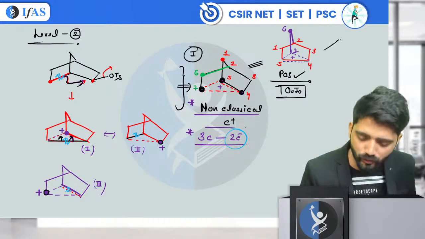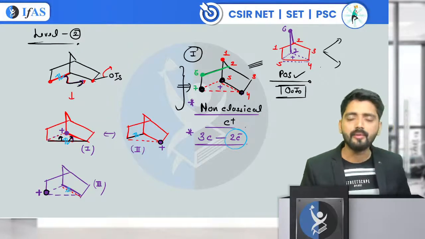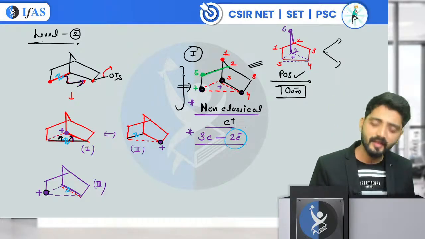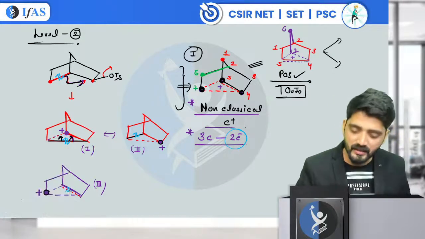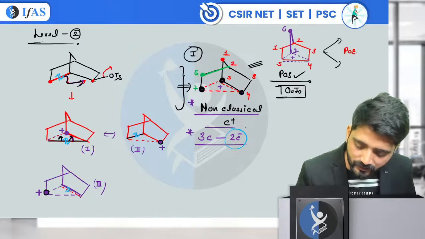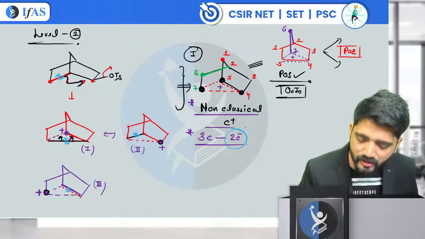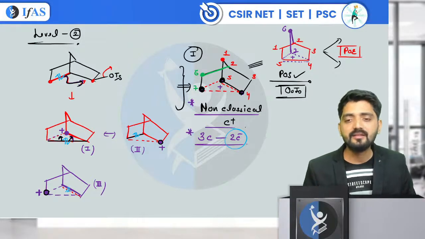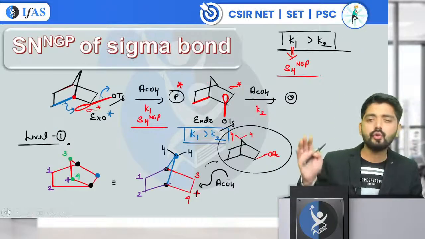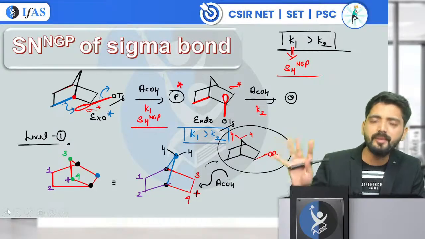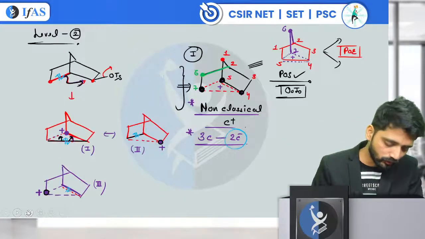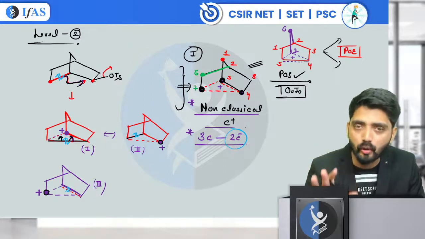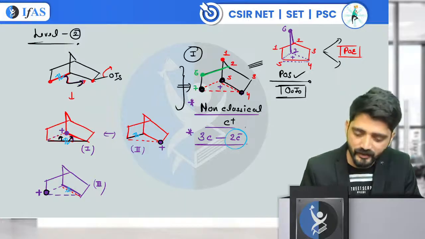Let's suppose you don't know how the products are going to be formed, but you know what the relationship between the two molecules is going to be. Since the intermediate is optically inactive, you can straightforwardly tell me, sir, the products are going to have a relationship of pair of enantiomers. And since in level 1 I have already shown you that one of the products will be like this, even if we don't know the mechanism in detail, at least for now we can draw the products, how they are going to look.